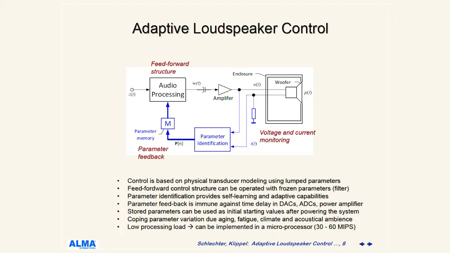Here you see the second system which would be required for getting the parameters. We do this by measuring state variables, and the best idea to measure the state of the loudspeaker is actually using the loudspeaker itself as sensor. So we are measuring voltage and current at the speaker terminals, and from that we can learn all parameters of the loudspeaker. We need this learning for being adaptive to climate changes, to environment changes. I will show that later.